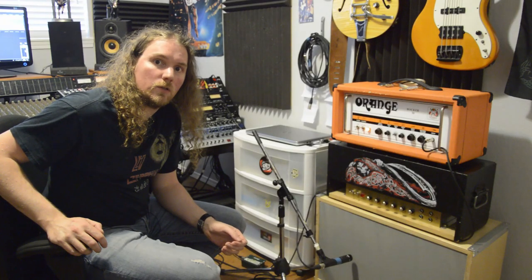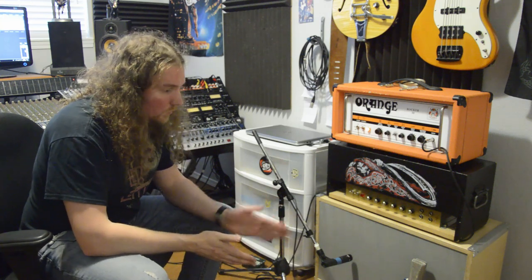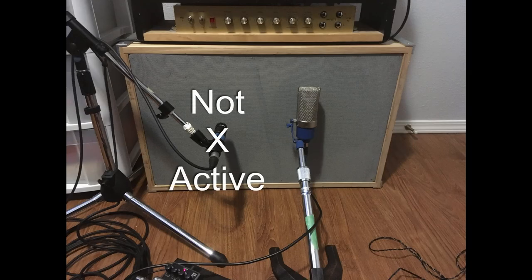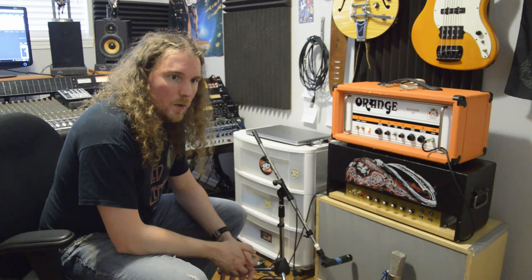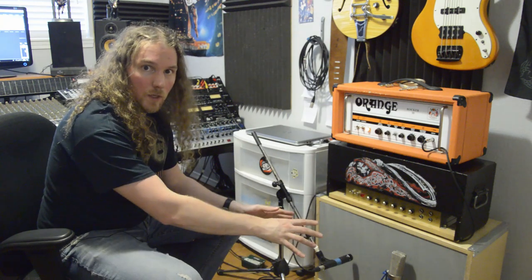Every inch makes a drastic difference when it comes to speaker placement. Now for a different type of microphone — we're going to record only the Apex 205 ribbon mic. That's a much different sound than the SM57: it's generally darker and rounder, and it'll pick up more of your room ambience because the ribbon mic picks up out of both the front and back sides. The combination of these two mics is generally how I like to record guitars — you've got the bright mic and the dark mic and you can blend them together to taste.